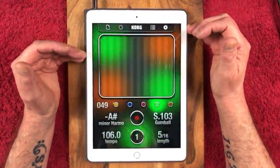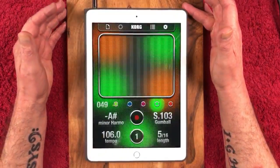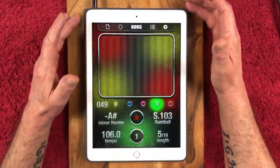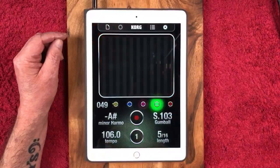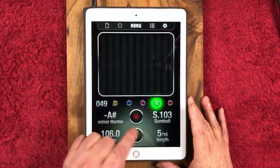The only thing that annoys me about Kaossilator is the fact that it's portrait only. But it is for iPhone too. You can use this on your iPhone as well. So maybe that's one of the new things. I'm really not that sure because I only reinstalled it about half an hour ago because I thought, oh, no grid, that sounds interesting. But you have a lot of control over it.